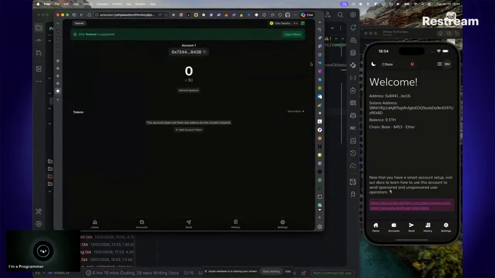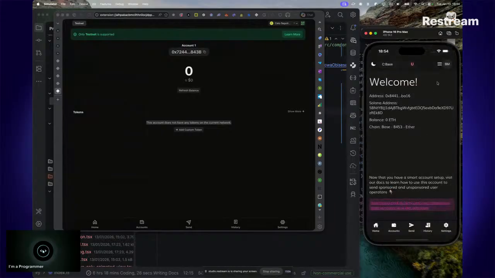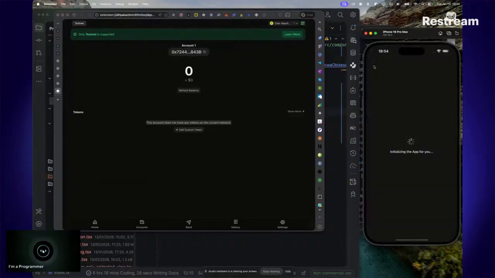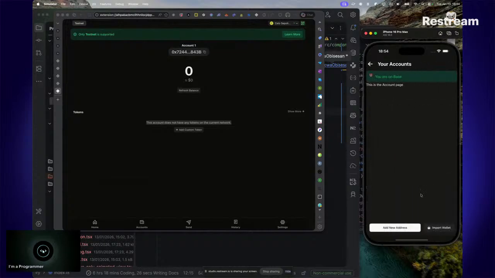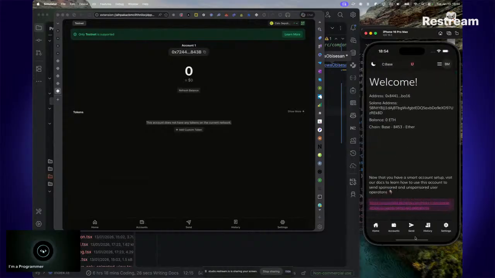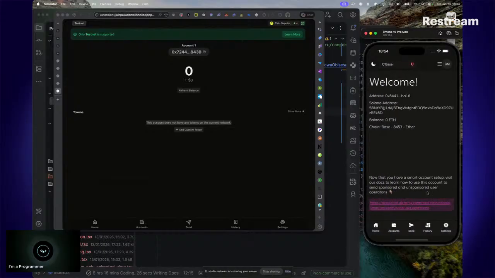So we can simply implement this header by passing it here, removing this menu and taking it to the settings page. And then changing this to our own personal profile view, then changing the theme also and taking it to the settings page, moving this to the right, just like we have here, adding the QR code functionality. And then from there, we go to accounts, we set up our accounts, set up the wallet and import. Then from there, we go to the send, we do that, we go to the history, as simple as possible, then the settings. Settings takes us to other settings, other pages, and we are done. So that's basically what we have.